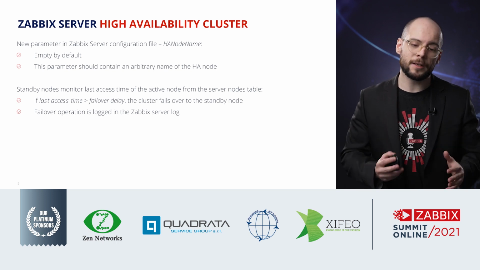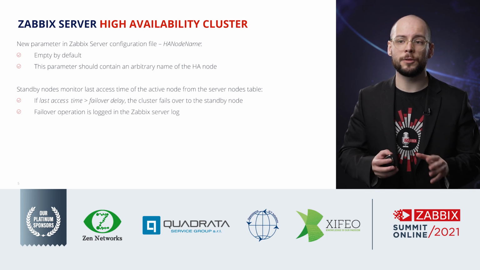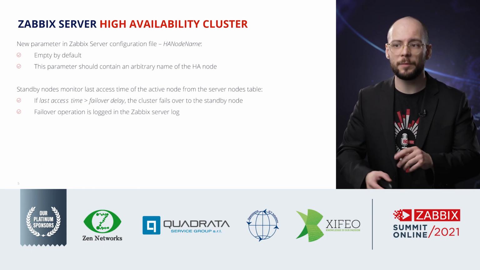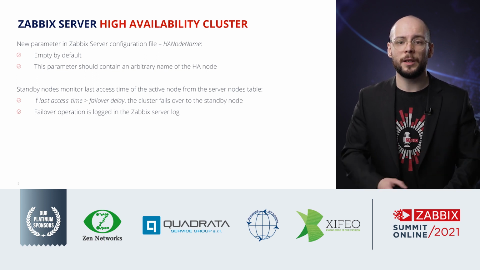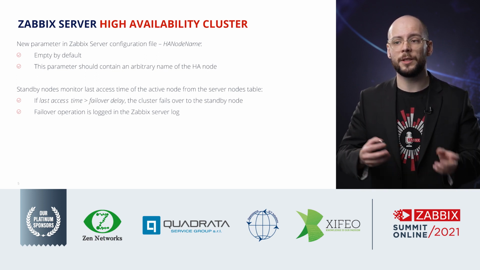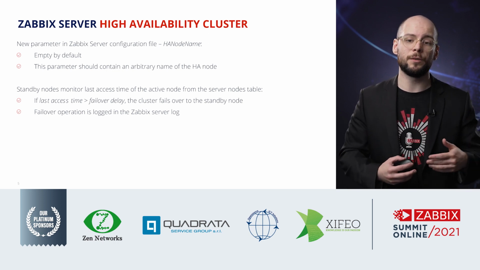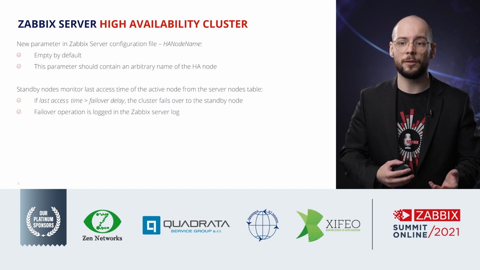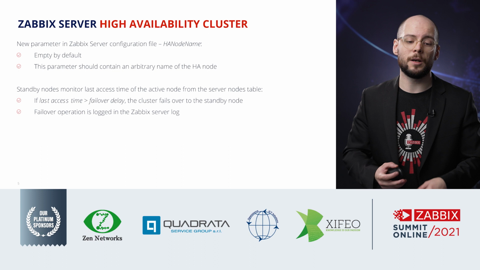So once we've added it, we restart our servers. We're running in HA, and standby nodes will monitor the last access time of the currently active node. If the last access time is greater than the failover delay, the cluster will fail over to one of the standby nodes. And of course, this failover operation will be logged in the server log and also audited.